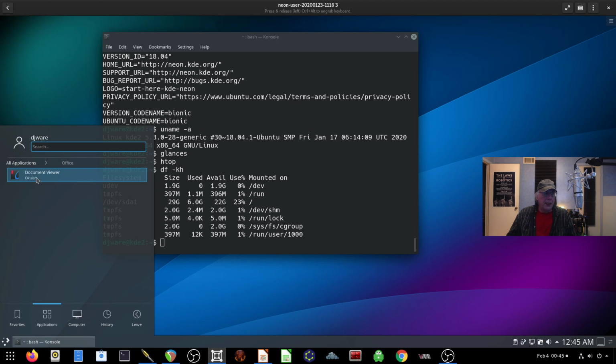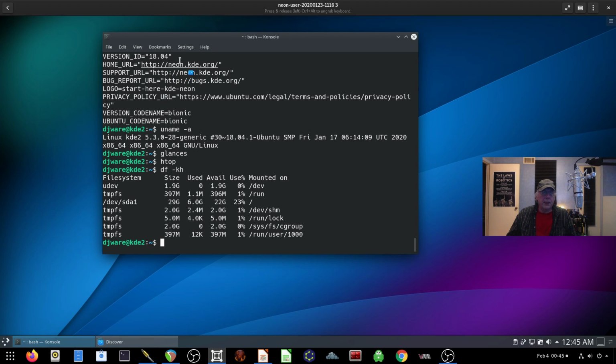Office, we have Okular again. LibreOffice is not installed by default. And of course we have the system settings, and we have a few system apps. Dolphin is the file manager, and of course htop because I installed it, and then Discover. So let's bring up Discover here.